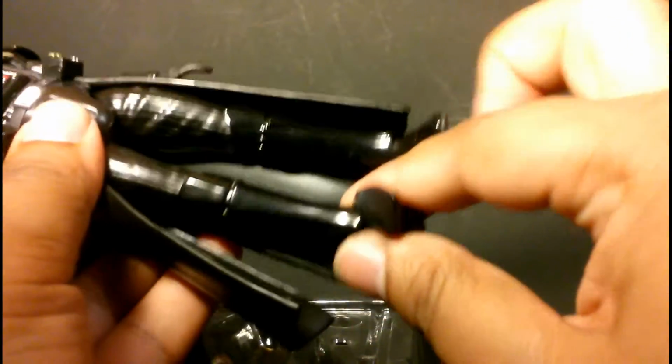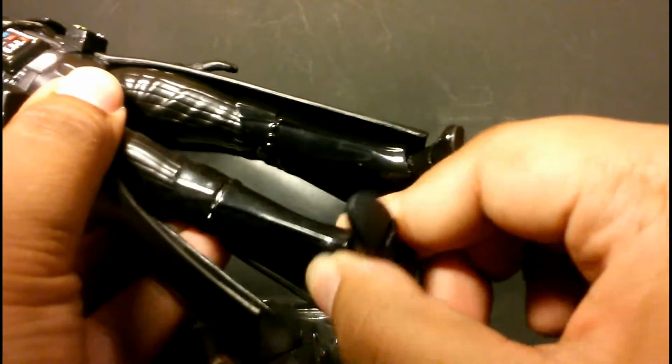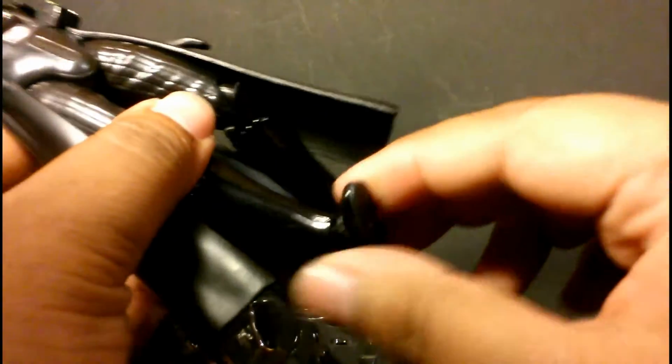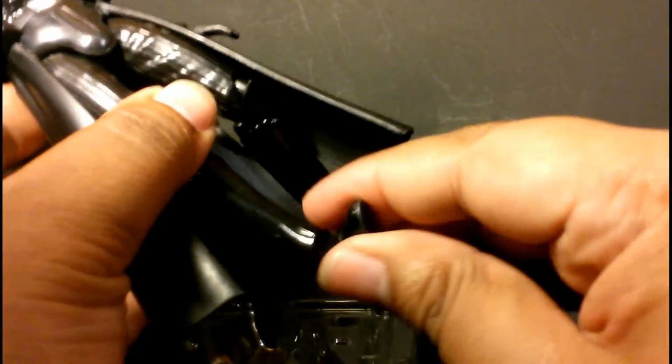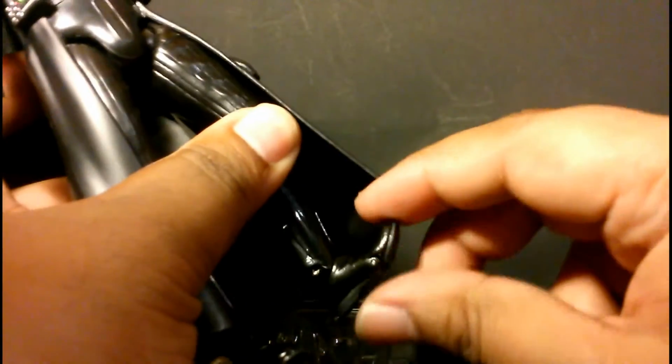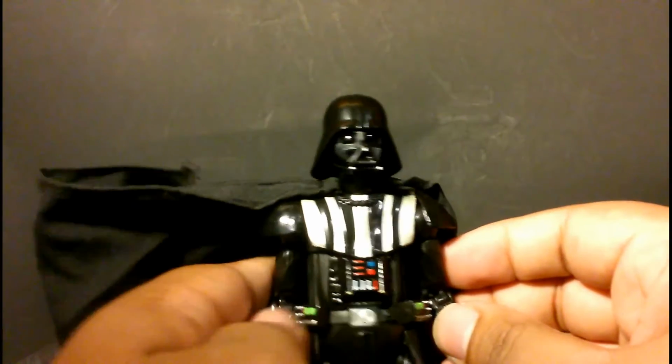And let's see, does he have a... No, the knee looks like it swivels, but not really. It's just probably the way it's pegged in there. Yeah. And let's see, his ankle does swivel. It has a really nice ankle pivot. Really, really nice ankle pivot. And it goes up pretty good. Goes down really far. And it has a toe joint, really nice. So all in all, I'm really impressed with it. You know, I'm really impressed with Vader.